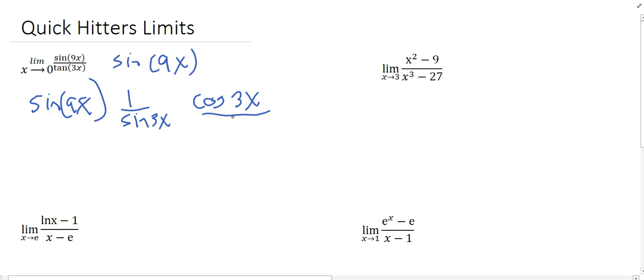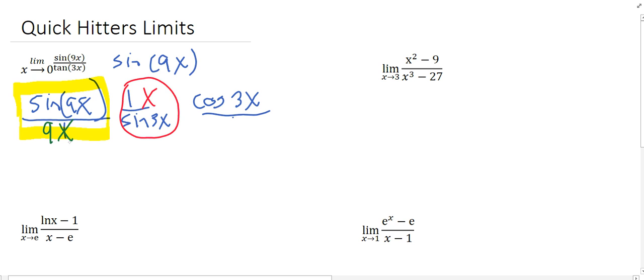Okay, so now if I think of each one of these as a fraction, in order for this first limit here, if we had a 9x on the bottom, then we could say that that's equal to 1. So let's just put a 9x down here. We can do that provided that we put an x in the top and a 9 in the top. Well, let's look at the second fraction. If it had a 3x on top, then it would also equal 1. So I'm going to put my x right here. So now I have an x on the bottom and an x on top.